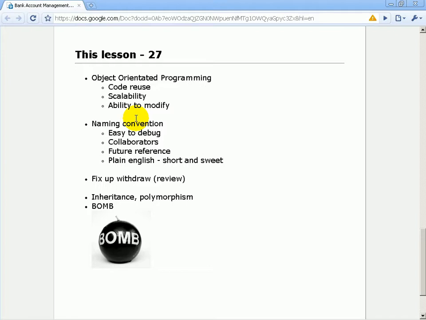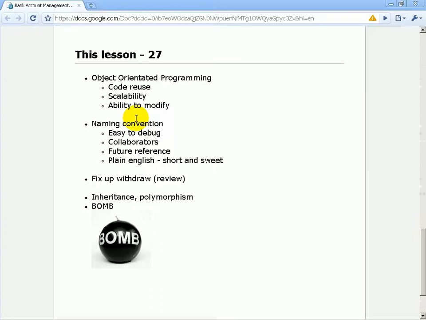So let's continue on with the next lesson. We're using object-oriented programming, and as I mentioned a couple of lessons ago, this is by far the most difficult way of doing it. But there's a very good reason that it's done this way. There is an easier way to do things, and that is called procedural, but I'm not even going to touch on how to do that because it's like a band-aid fix. It's not a good long-term solution. Object-oriented programming is difficult, but it has huge advantages.